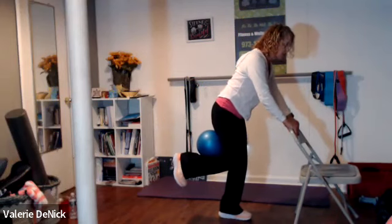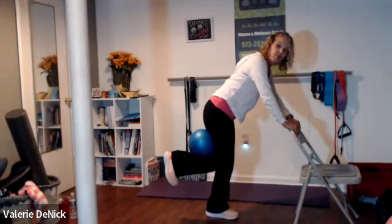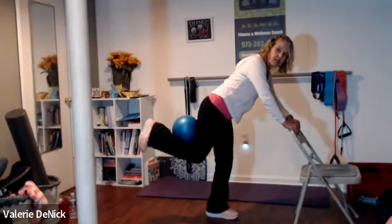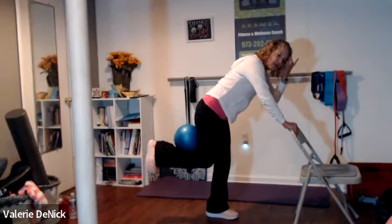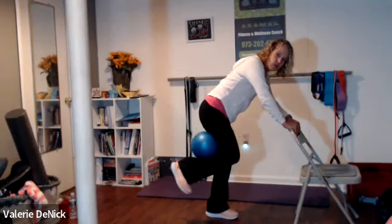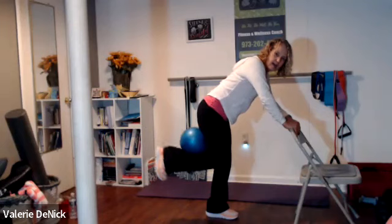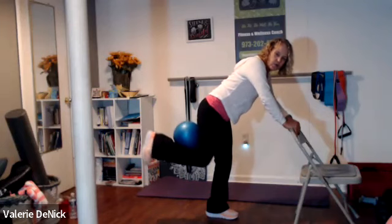So you're holding onto your chair. Loose grip, not real tight, right? A very neutral spine. And we just kick back. So that means we're not tightening up those abs deliberately, just keeping everything in a nice neutral spot there. Just kicking back. Give me about 10 of those.